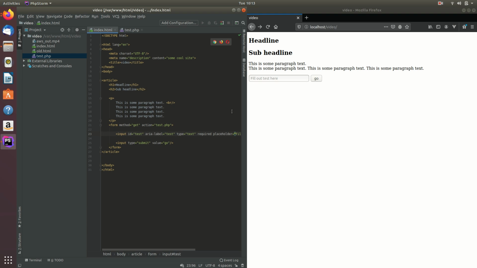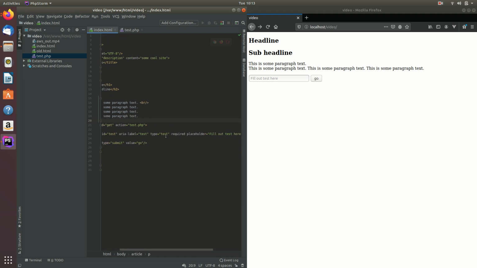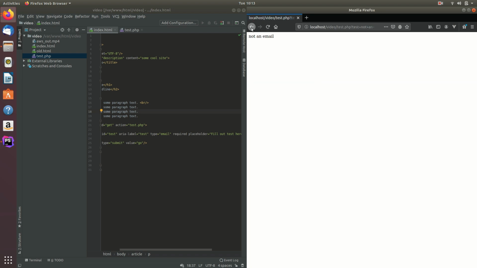So when we come to patterns, again, this was a more complicated subject. What we can also do with inputs is define what kind of type it is, and there are a couple of types that HTML5 introduced where I can say, hey, this has a standard format. So if I now say, okay, not an email, it would still do it, but why would it still do it?